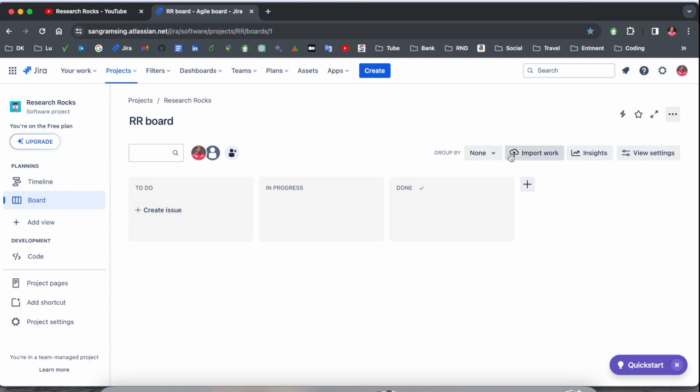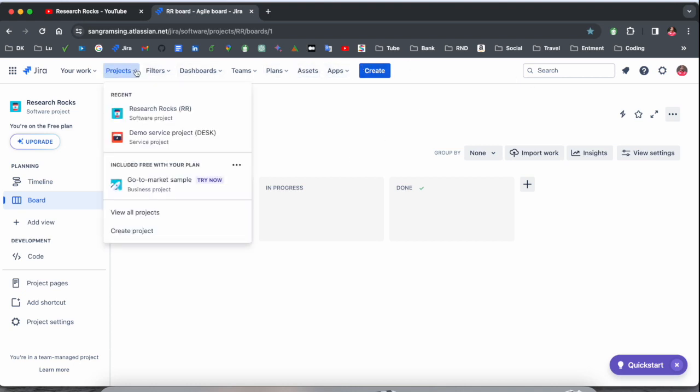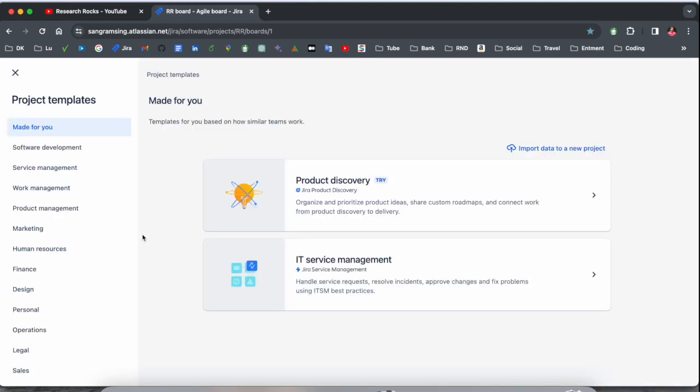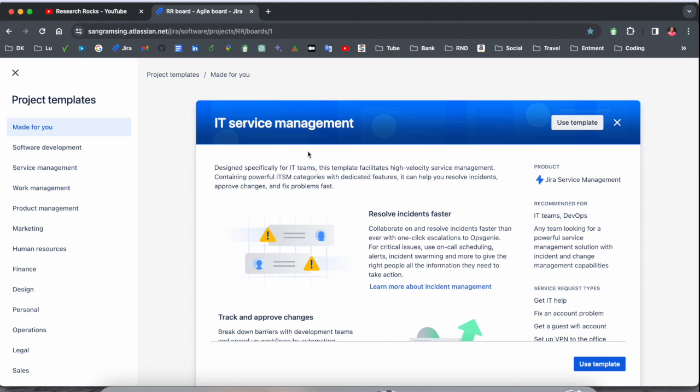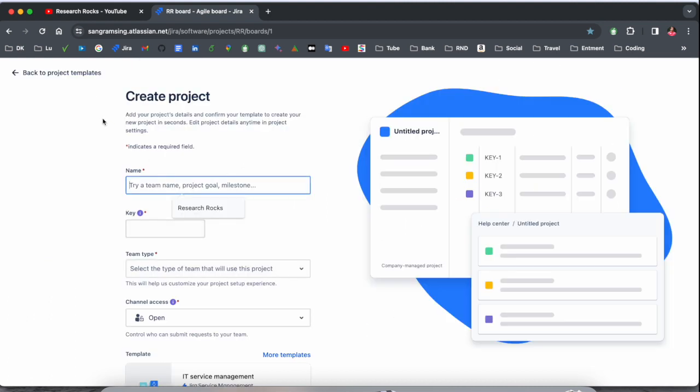How to create a new project? So this is my dashboard, considering Jira Software. Click here on Projects and look at this, the create a project option is coming here. If you click here, you choose product delivery or IT management, whichever type of project you want to create. I simply select IT management, use this template, and create a project with the related information here.